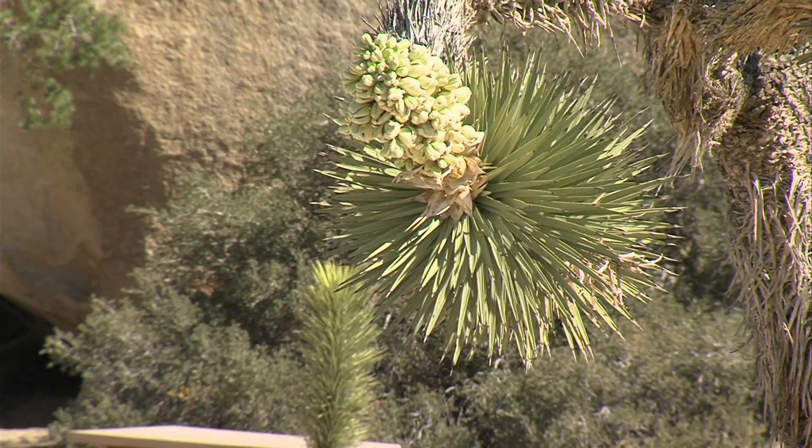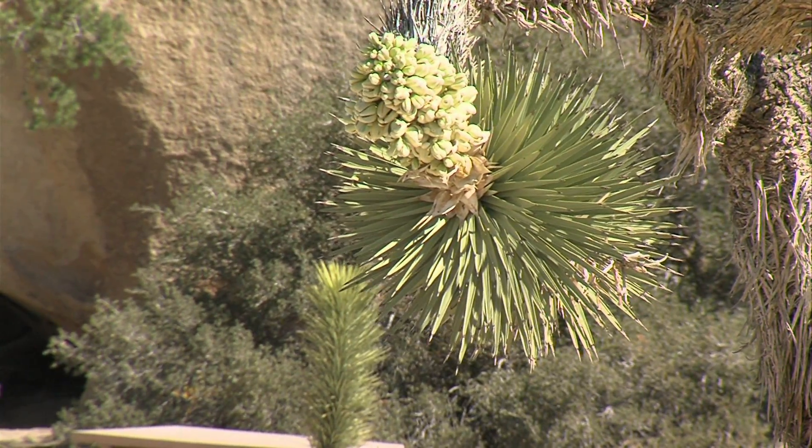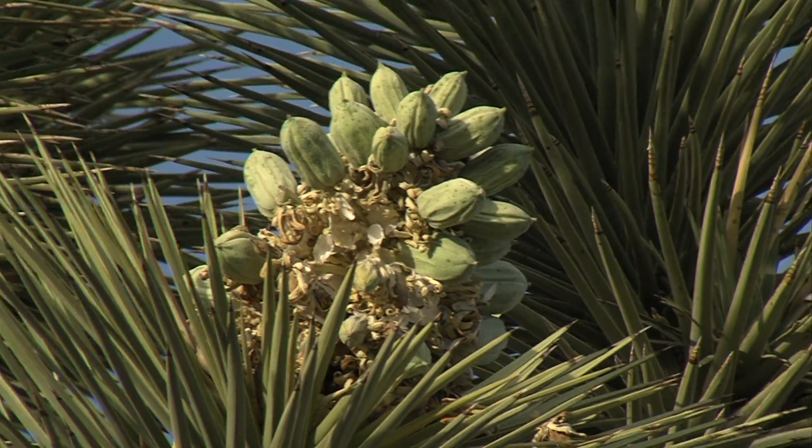It's neat with the trees there, the formations of the rocks, and then all of a sudden you see bright-colored flowers popping out. I think it's gorgeous. I can't wait to bring my wife out here to see it. The Joshua Tree blossoms have this really delicious smell, kind of like peach ice cream. But there aren't that many left in bloom still, so if you want to catch them, you've got to come quick or you'll have to wait until next year. Jill Replogle, KPBS News.